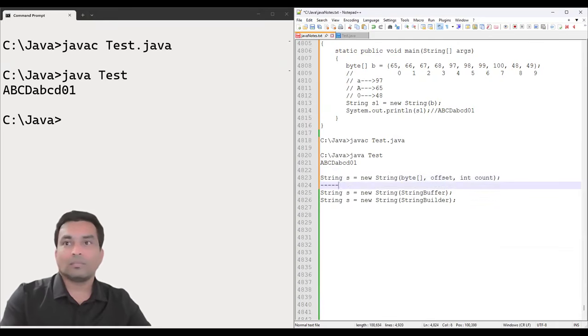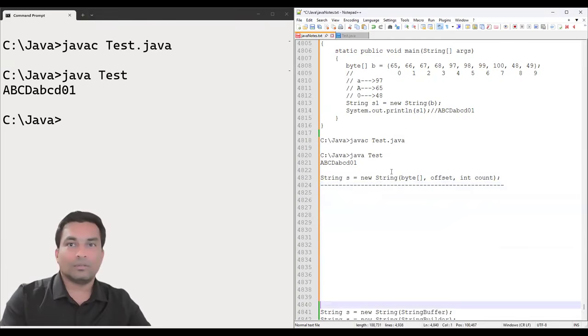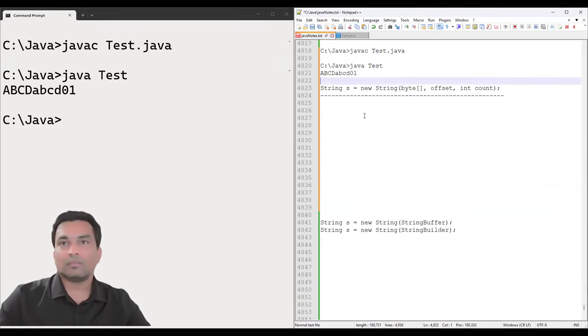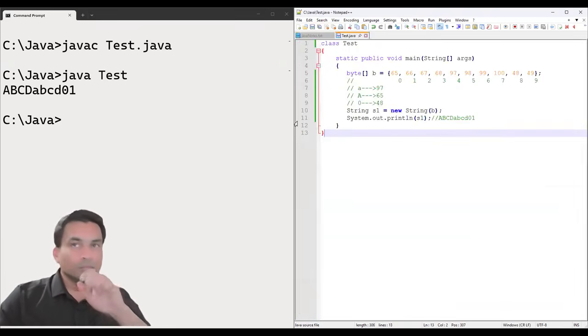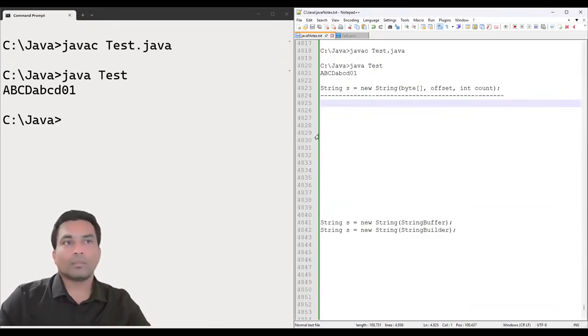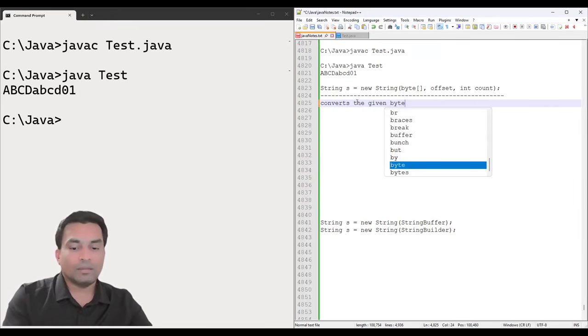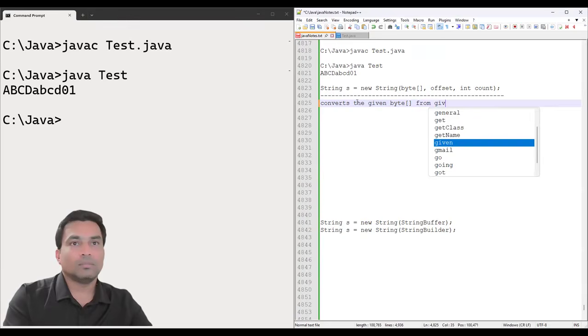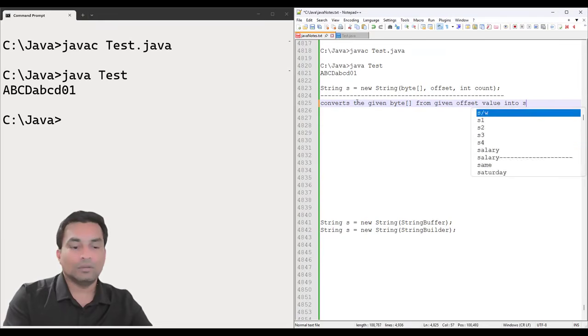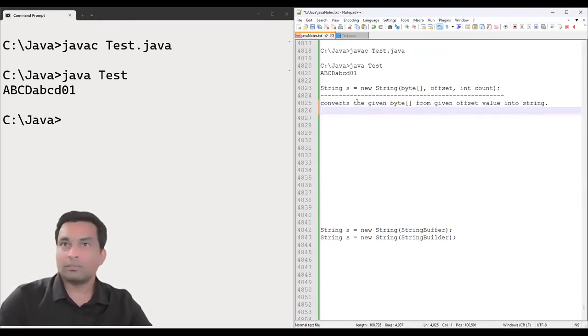Now, let's use the offset for this. So convert the given byte array from the given offset value into a string.